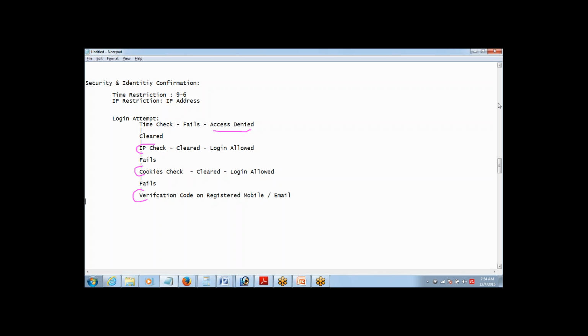Salesforce's USP itself is that you can be dynamic, you can be flexible, you can be sitting in any location, you can be traveling and using your Salesforce.com. Now, the moment you become very strict on the IP address, you are actually enforcing the user to sit in a certain office and work, right? So for that reason, it has provided a little flexible or lenient option on IP address.